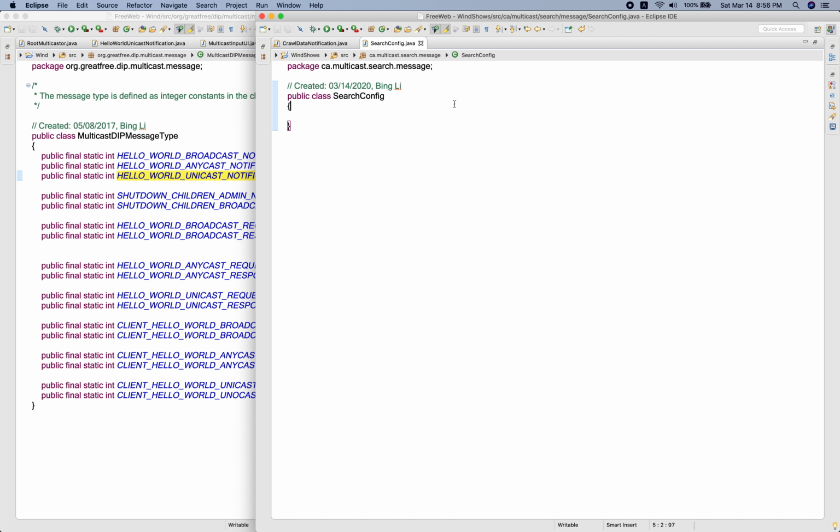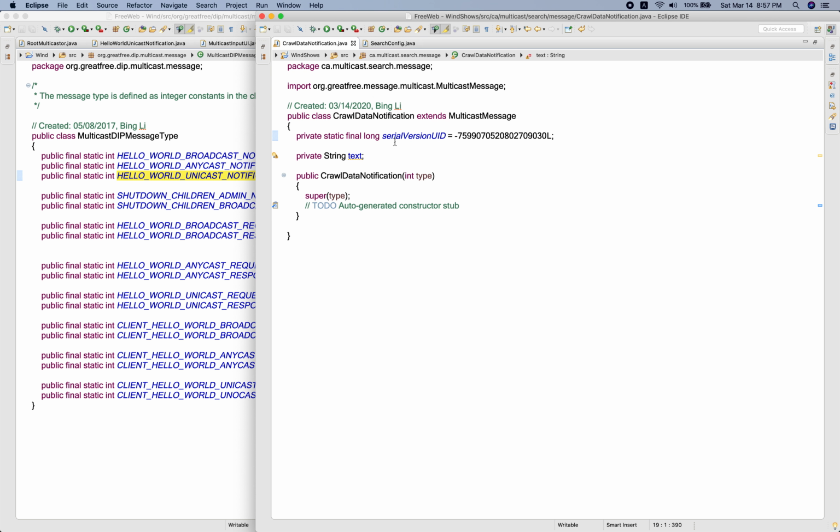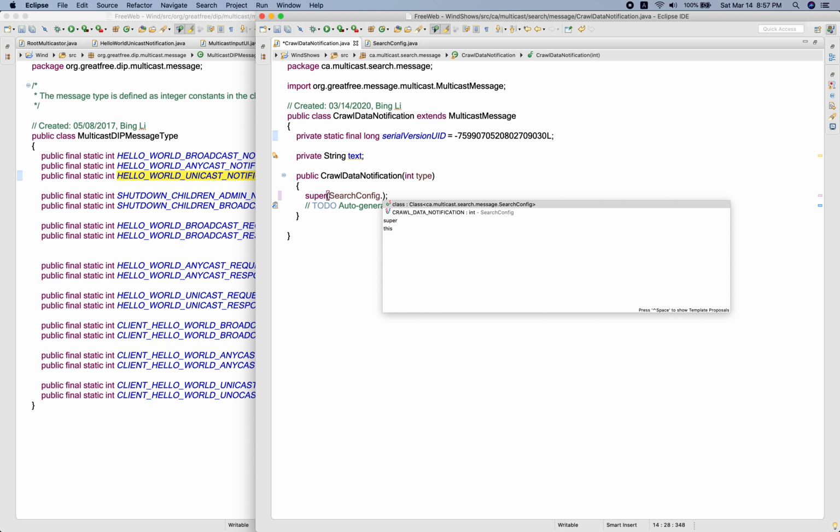Okay, this we call it final static crawl data notification. And it's better to use a larger int constant for that. So it's a search constant.